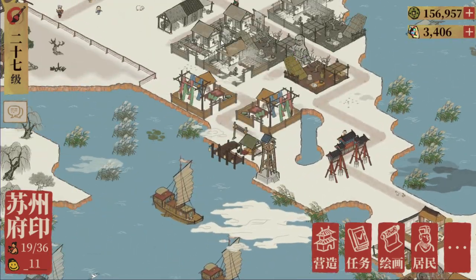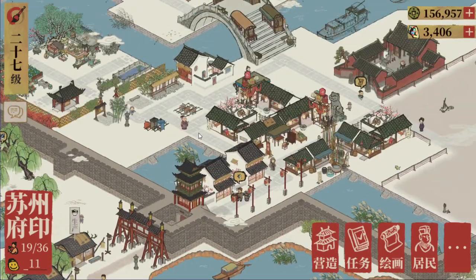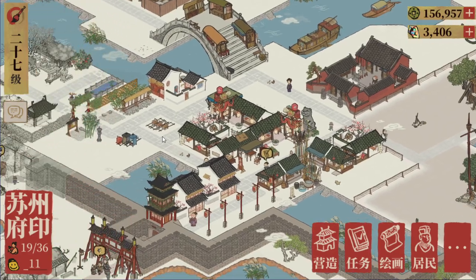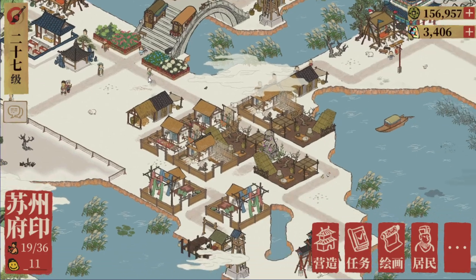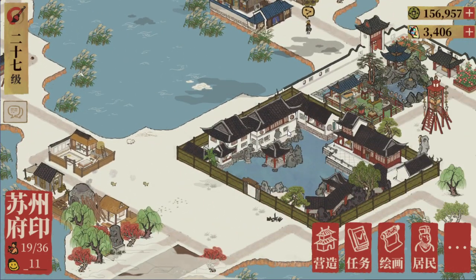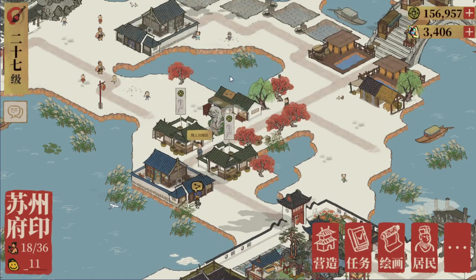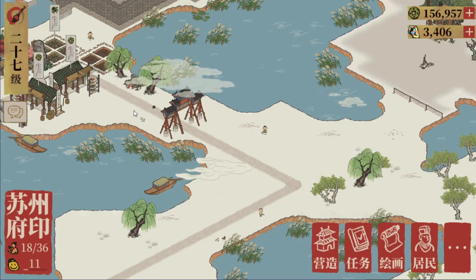There are corrupt officials, and I will tell you more about the totally non-bribable official Jan next time. I hope maybe he will visit me, that would be very nice. And yeah, check it out. If you have questions of any kind about this game, post them in the comments. I will try to answer them to the best of my abilities.